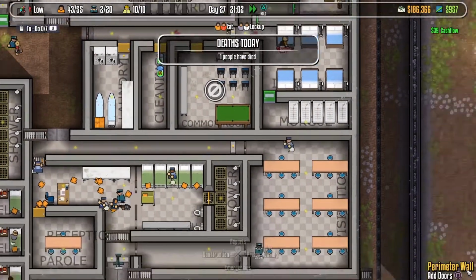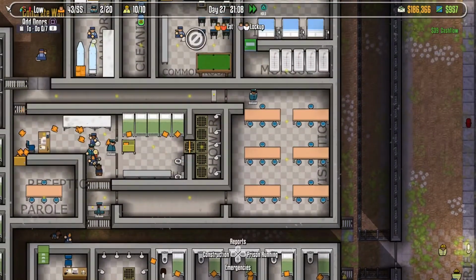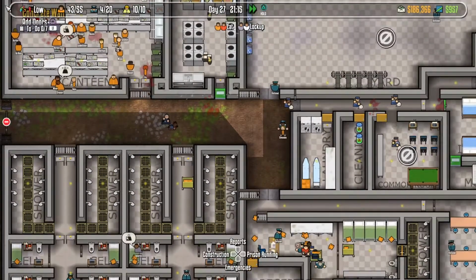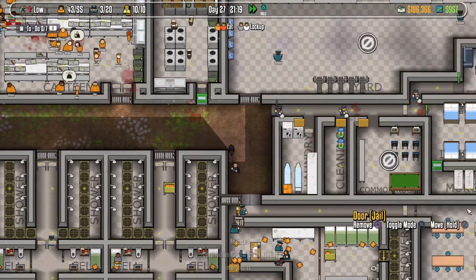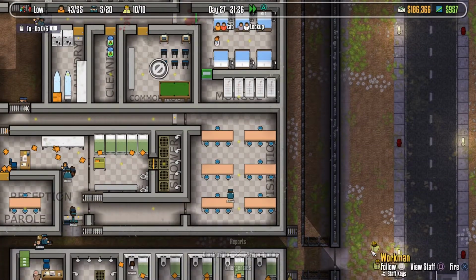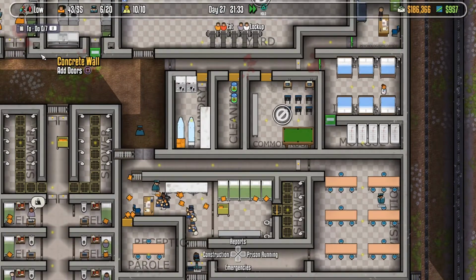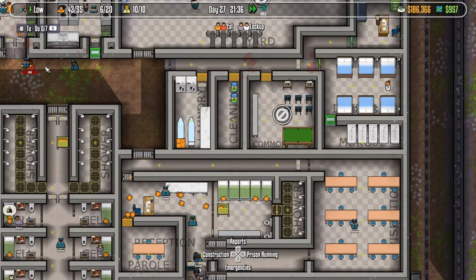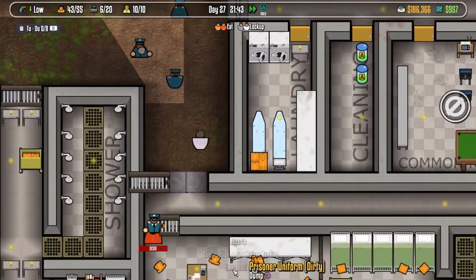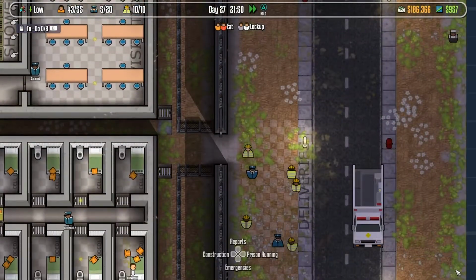Where's our dead person? I'm looking to see who's being brought down to the morgue. I'm not seeing anyone brought down to the morgue. It's not a guard. Oh, there we go. There's our dead prisoner. It's someone from Max. And he's just being taken straight out to the ambulance that's waiting.